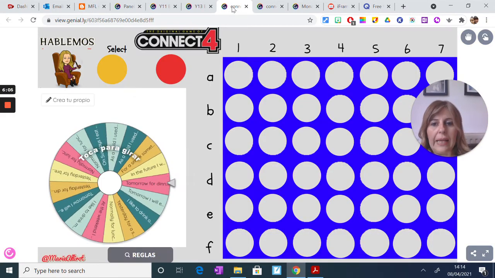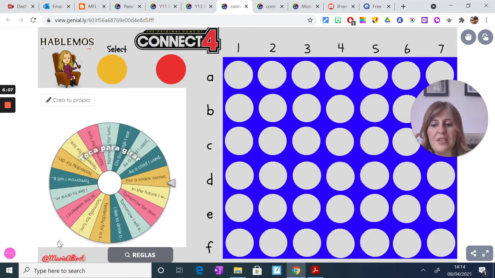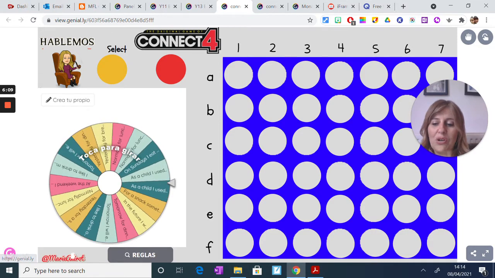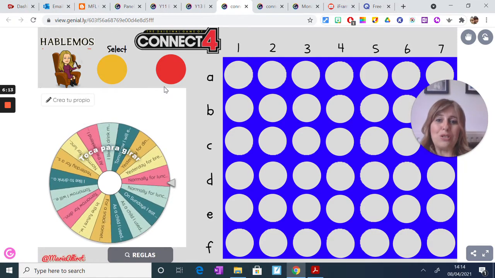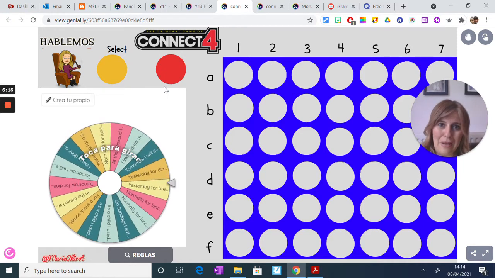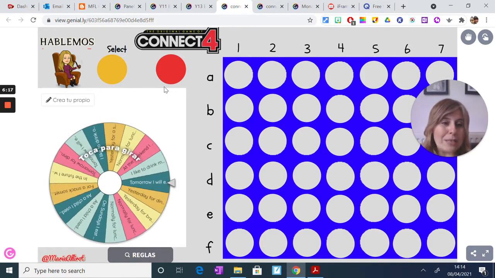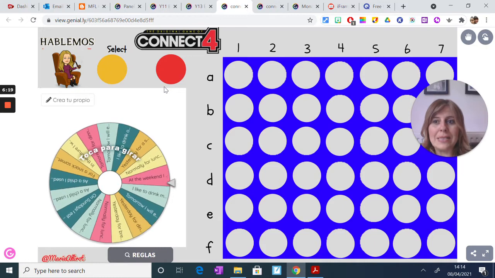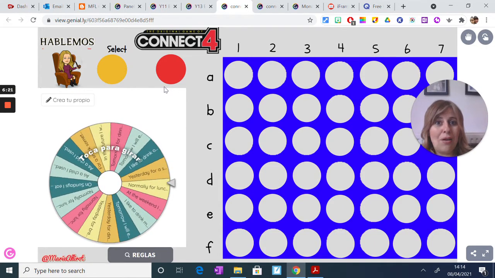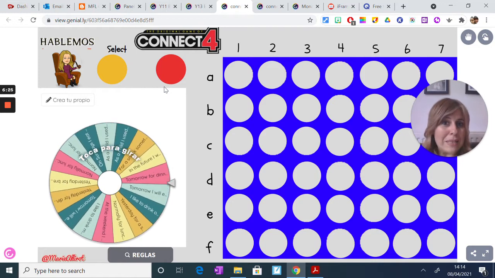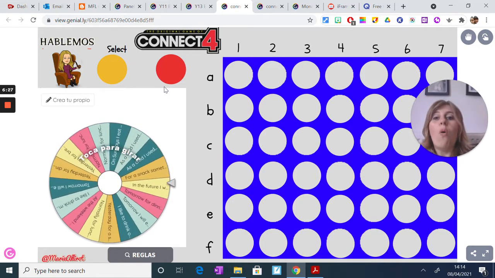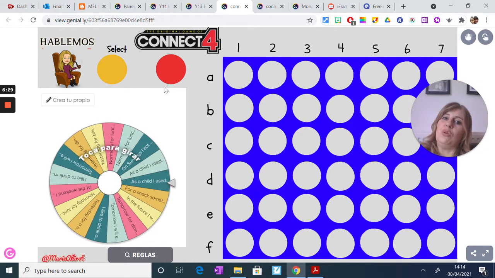Let's do another one. This one actually is created for the talented Marie Alirot. She's created some of these things for free, so you won't find this in Genially in the templates, but I'll show you in a minute at the end. In my blog, I do have a link to my MFL Padlet, MFL Twitter at Padlet, where all these templates are available for you to use.